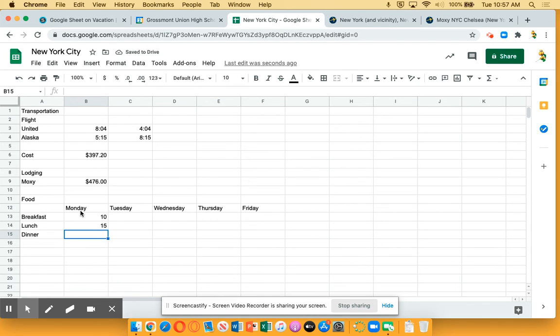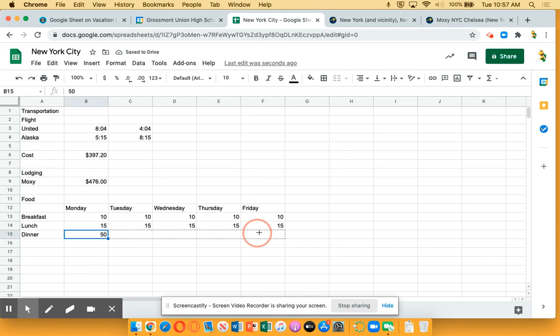And then when it comes to dinner, yeah, you're probably going to be paying a little more for dinner. So dinner is probably going to be more expensive. So I'm going to put that as $50. And even though that seems like a high number, once you do the cost of your food with tax and tip, you can get to that 50 number really quick, especially in New York City. So let's see what it is for all these days. So I'm going to drag this over here so it fills it in for all 10. I'm going to do the same thing here with lunch. And I'm going to do the same thing here for dinner.